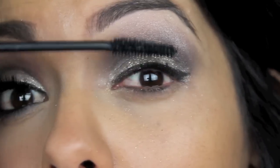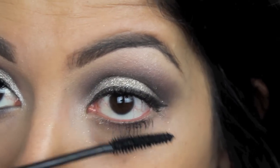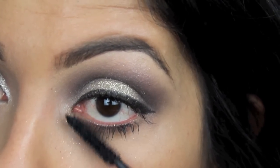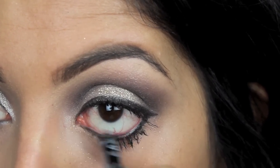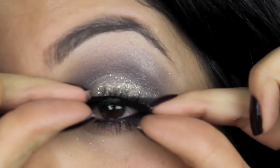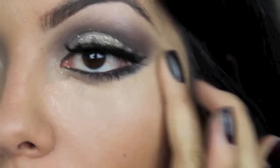After that's complete, you're going to add a couple of coats of mascara to the top and bottom lashes. I'm going to be adding false lashes, but that is totally optional. Just make sure that you double up on the mascara because you want your eyelashes to stand out. Then I'm going to mark my waterline with a black kohl pencil. Eyelashes are totally optional, and they just help to darken up the eyes — because the loose powder can make your eyelashes look a little light.